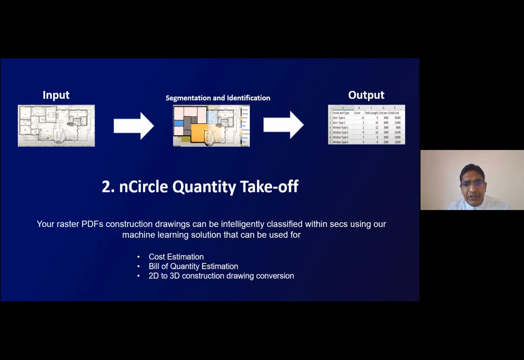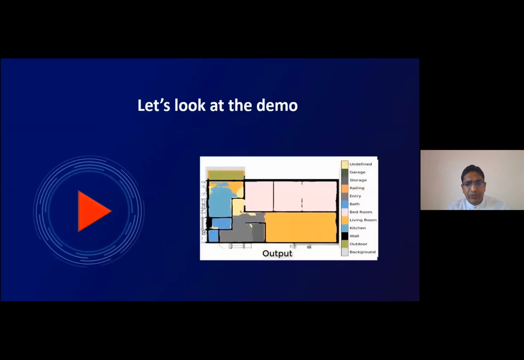Our machine learning powered floor detection and quantity takeoff solution detects the floor plan in simple and complex designs. This could be spanning across multiple stories and wide spaces to give you solutions within seconds. It not only detects but also color codes the floor plan for ease of understanding and further operations. Once this is ready, you can directly jump to quantity takeoff, cost estimation, conversion of the 2D drawings to 3D, and so much more. Let's look at the demo, and you will realize how interesting the solution is.